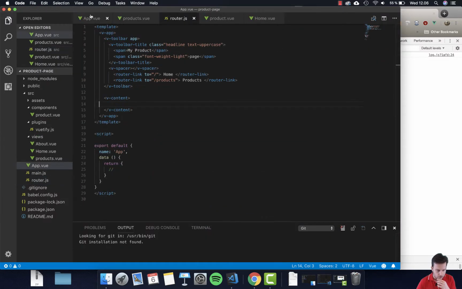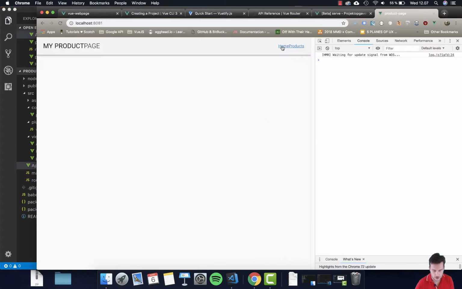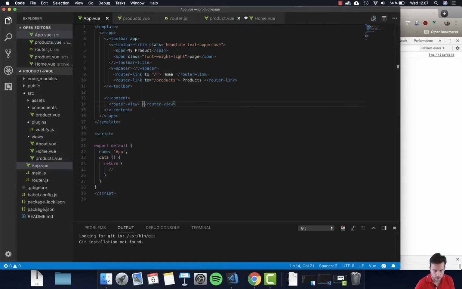So let's go back to our app here, because right now, as it is, the router link here is actually working. But we also need to tell Vue in our content area what it needs to do. And how we do this is we use the router view for this. So we just need to put this in, router-view, and then you end it here, and it knows it needs to switch between whatever we're clicking here. So let's go back again, refresh, let's click home, let's click products, and now we can see on the product page at least it prints out our product here, and for some reason home is not doing anything, but that's probably because it's empty, right?